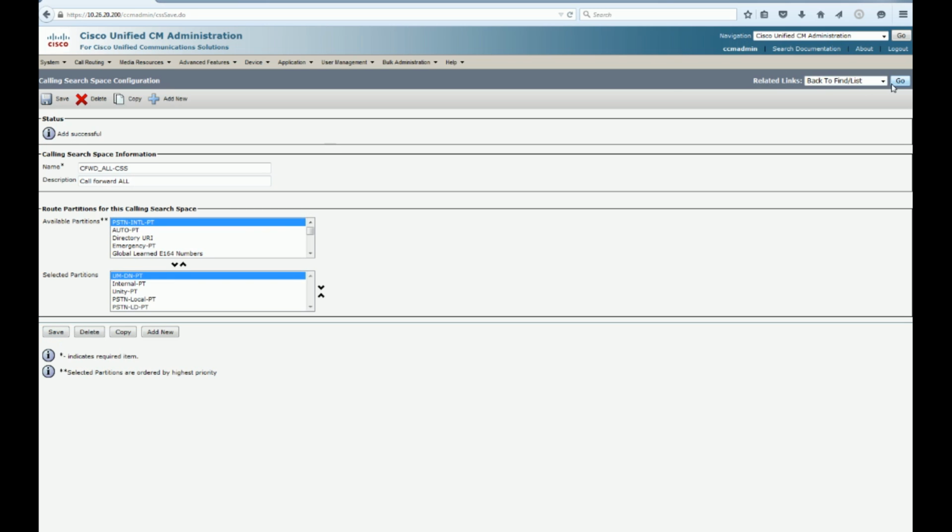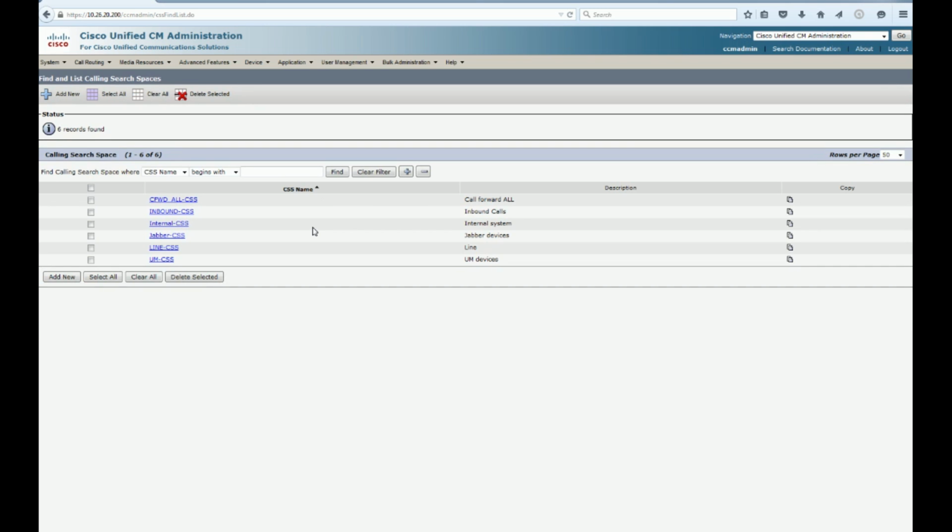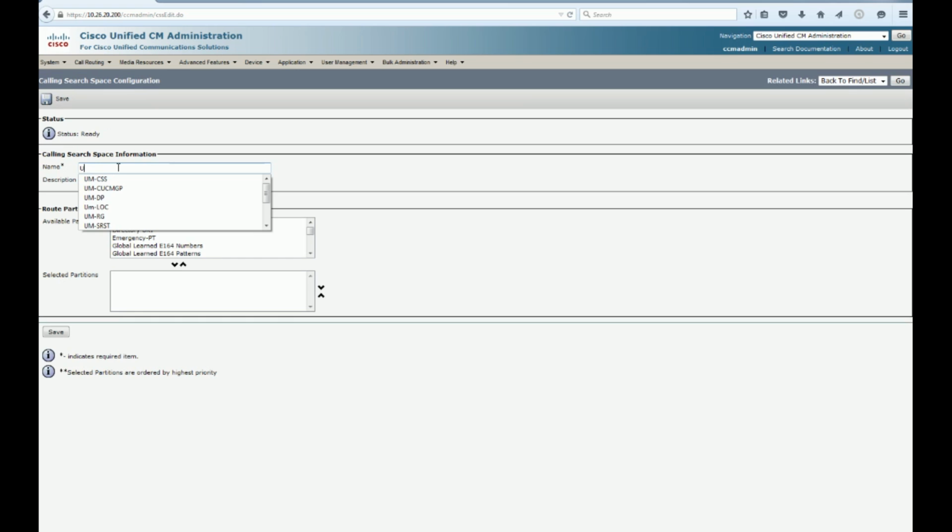All right, so there's our calling search spaces and our partitions. We can add more, because in this case we have an internal. We could also add a Unity calling search space to segregate out even more if so chosen. And we'll just go ahead and have it here just for the fun of it.